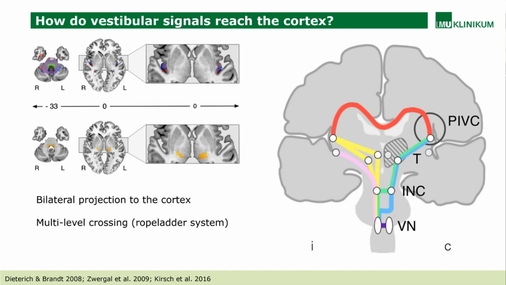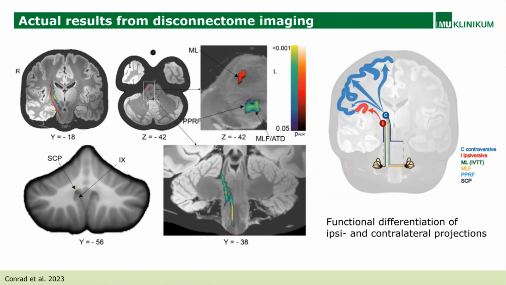That you have to have one global percept of your motion, of your position in space. And this is only possible if both hemispheres talk frequently and exchange. And therefore, we have these rope-wise systems of projections. Of course, still we have some functional differentiation in these kinds of projections.